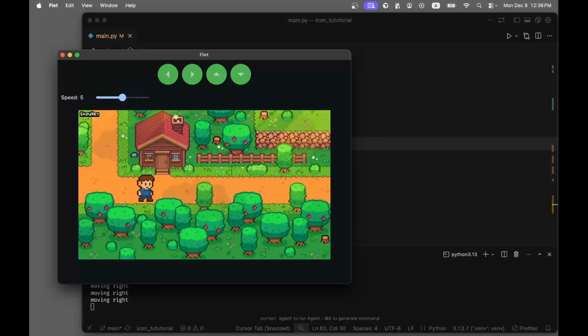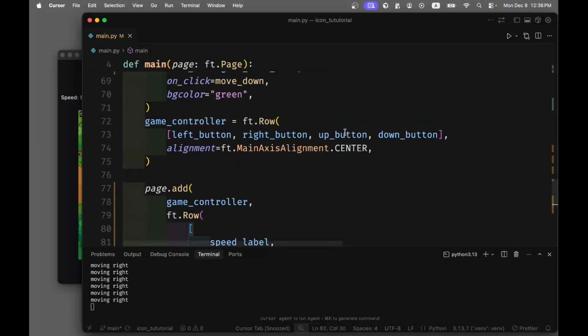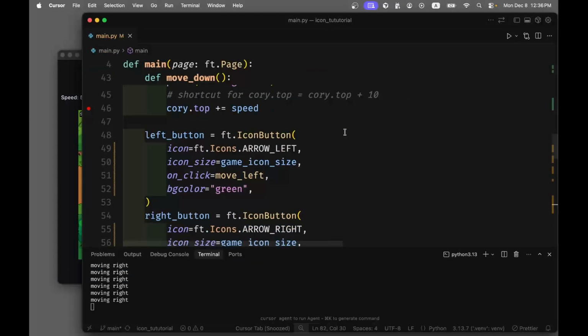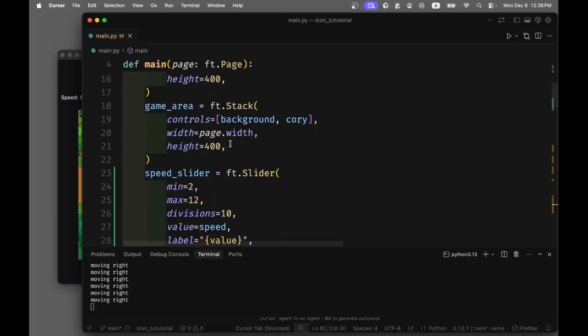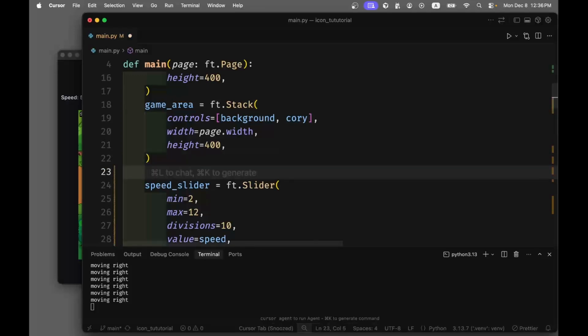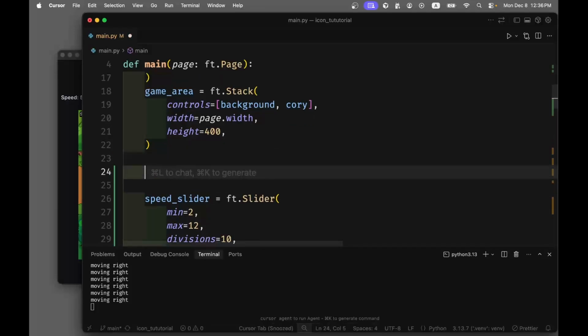Okay, not working yet. So we need to create a function to change the speed. And I'm going to put it above the speed slider. So we'll go def on speed change.